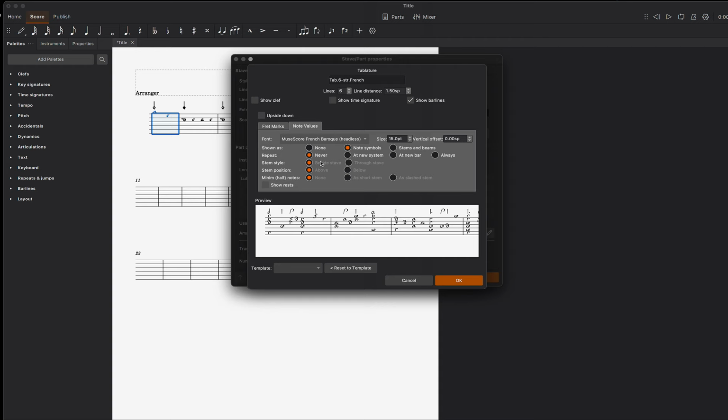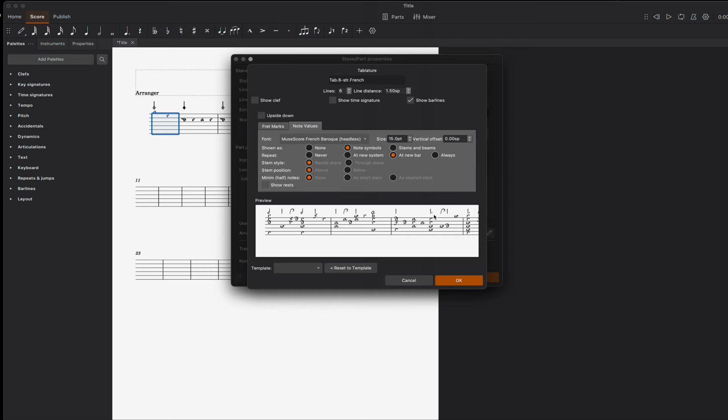Okay, now what else have we got? Repeat. Oh yeah, see this note here hasn't got a time value above it because it's the same as this one. And these notes don't either. They're carried on from here. We might not want that. You might want to always have a value for each note, or as I do at the new bar. Quite like it that way, because my memory going from here to here, you know, I might forget who I am or what I'm playing, so that helps.